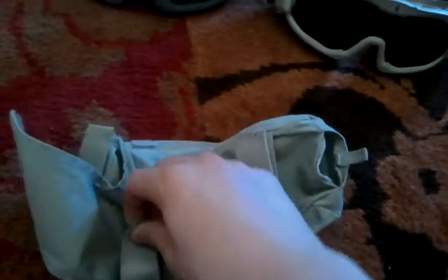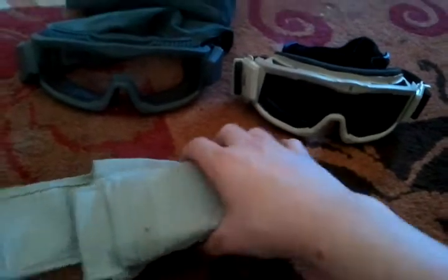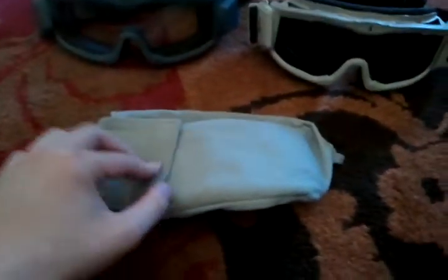I'm sorry, I've never really ripped these open before. But if you want to take your goggles with you, you can attach the whole carrying case onto your MOLLE webbing, a belt, your helmet, whatever you want, as long as you can Velcro it on. I usually just leave mine in the car, because my goggles are usually just right on my head.